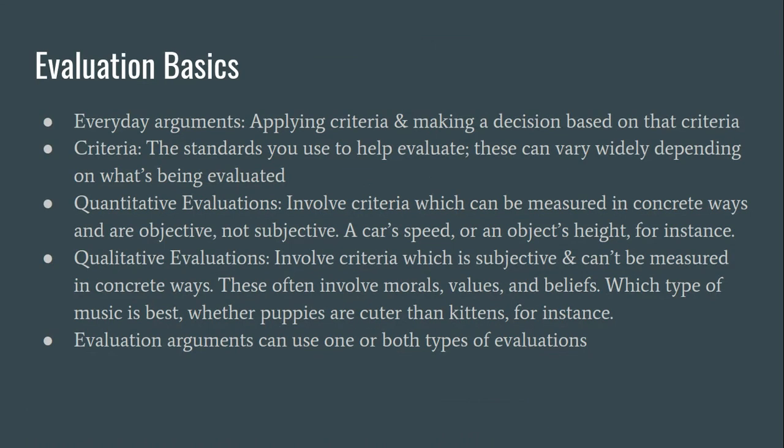So some evaluation basics. If you haven't already, make sure that you are doing all of the reading for the assigned pages from our textbook, because that will help you a lot in terms of what we do when we're evaluating sources in this way. So just some quick things to make sure that you remember from the textbook. Evaluations are basically just everyday arguments. In the most basic terms, we're applying criteria and making a decision based on that criteria.